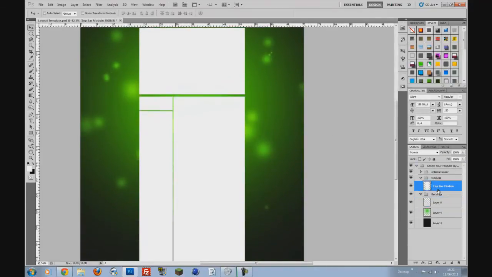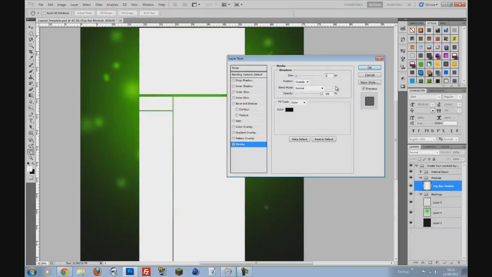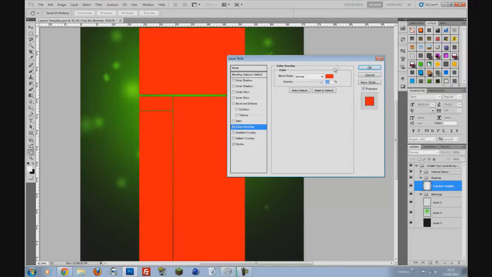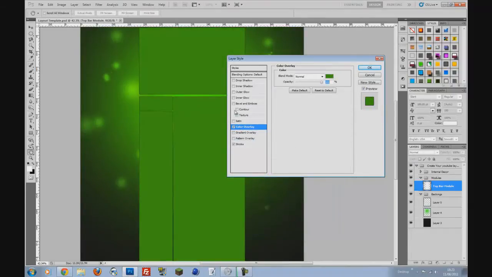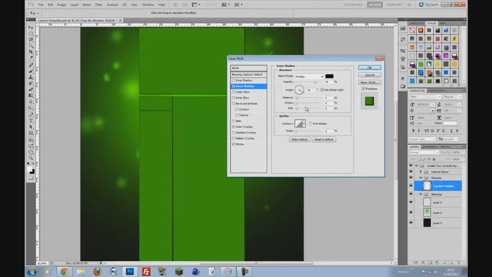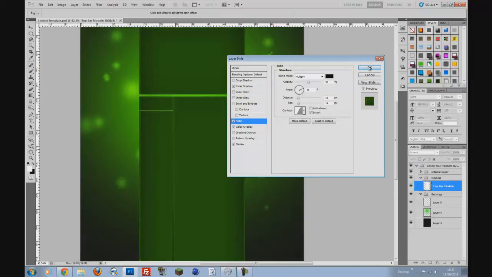I'm going to go into the blending options now. You can play about with all this as you want. I'm going to put a stroke on it of 1. I'm going to put a color overlay. I'm going to make it that green. It will change in a minute, don't you worry. I'm going to put an inner shadow in it. I'm going to put the shadow size up to 250, sorry. And an outer glow. In fact, no, I'll leave that for now. And I'll put Satin on, just leave it like that, it'll darken it a bit.